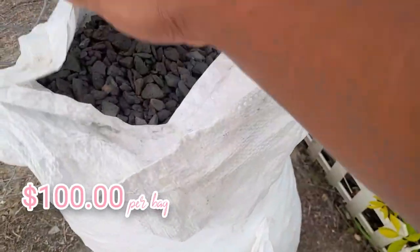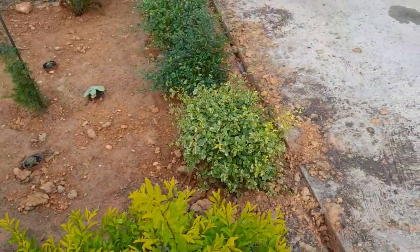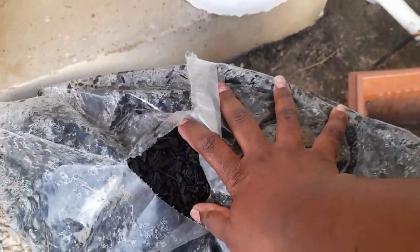I think they have some white. It's basically white and gray stones. So I have two bags of that, and then let me show you all. And then I have these black wood shavings.